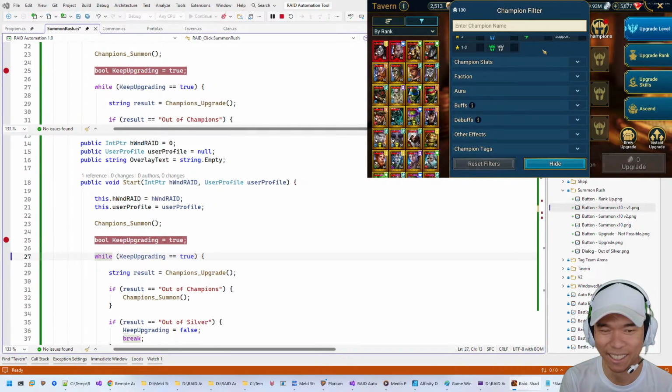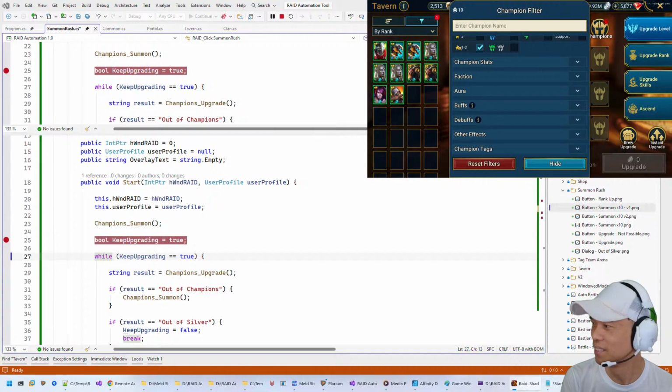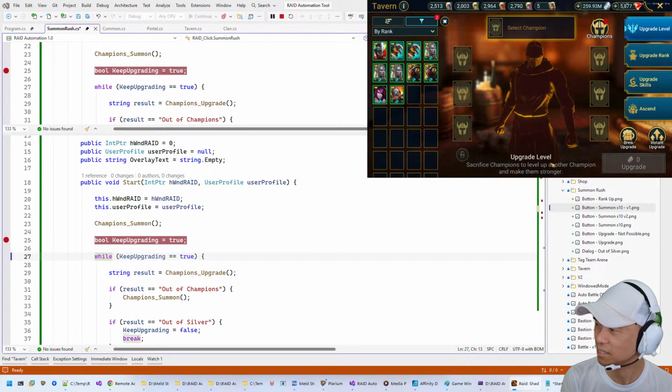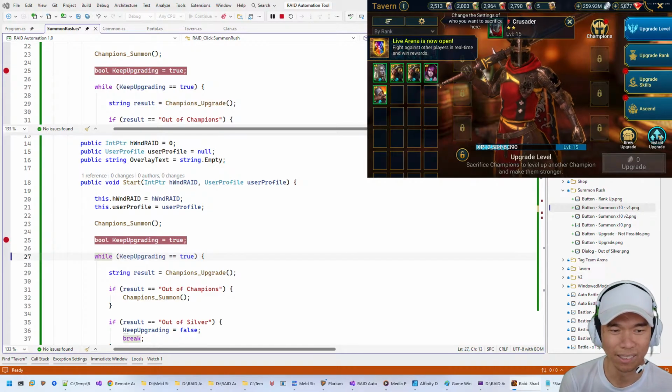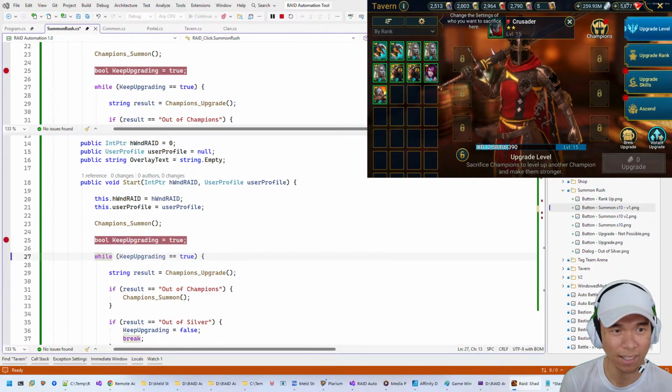Let's see what happens. Applying filter for 1 and 2 stars champions. Applying filter for common and uncommon champions. Not enough champions to perform an upgrade. Perfect. Okay, should exit the loop, right?